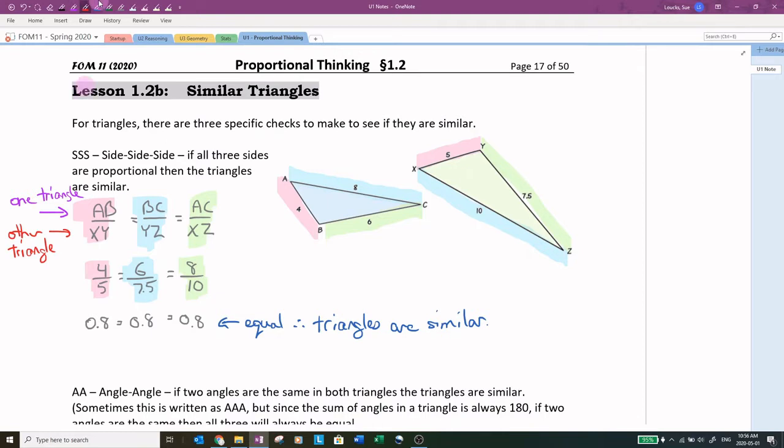And the other thing is that if you look at each set of numbers, these are all corresponding sides. Okay, so anytime you do a proportion, things have to be in the right place so that they're connected in some way horizontally and they're connected in a different way vertically. So in this one, all of the top numbers are from the small triangle, bottom ones are from the big triangle. These are the pink sides, these are the blue sides, these are the green sides. Okay, so side, side, side. If all three sides are proportional, the triangles are similar.